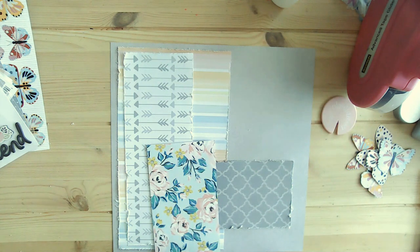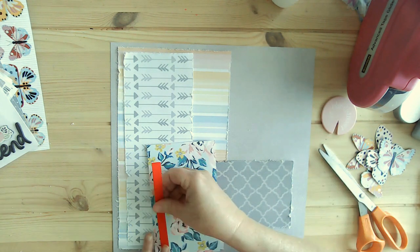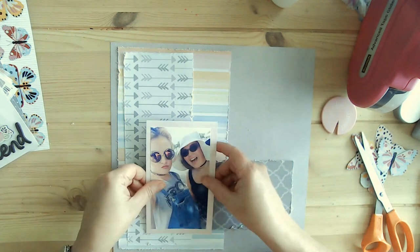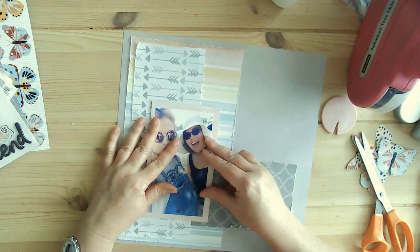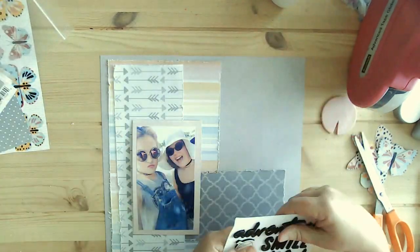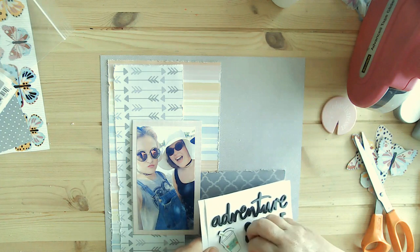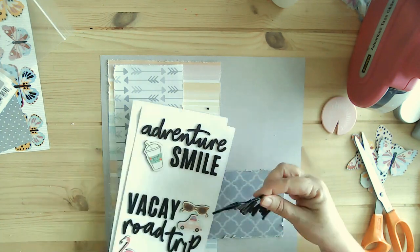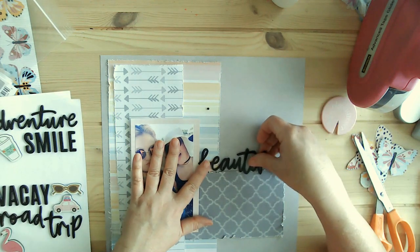I also cut out the butterflies. I showed those earlier in my intro kit. Those are from Amy Tangerine. I cut out one whole strip of them, which ends up being 6. And I found these words. It's like a vacation words, but actually this one isn't.